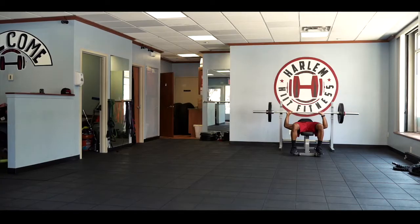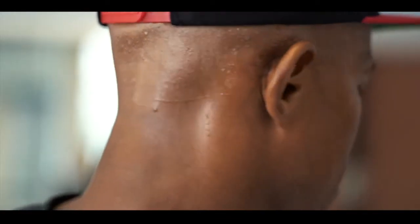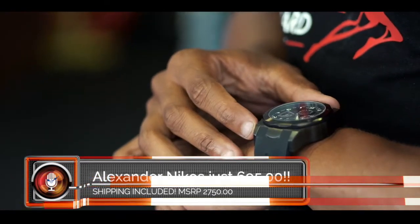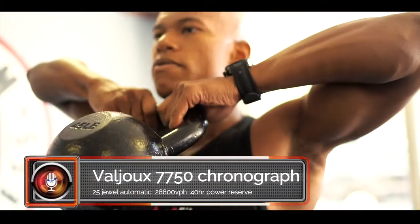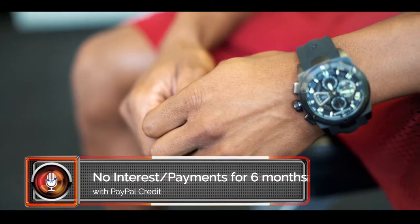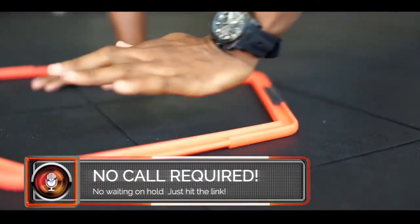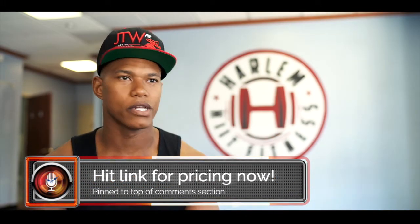My name is Joaquin Washington. I'm a certified personal trainer and co-founder of JTW Fit, born and raised in Harlem. Growing up I thought I'd be an architect, got into finance, but came back to my passion — giving people a chance to train hard, train smart, train well, surrounded by an energetic, motivating group at a price point that can't be beat. I still played collegiate basketball, so you had to use time wisely — scheduling your morning and evening was very beneficial. Whether we're working 40 seconds on with 20 seconds of rest, or 30 on and 30 off, time is important in everything we do. Without it, everything becomes chaos.